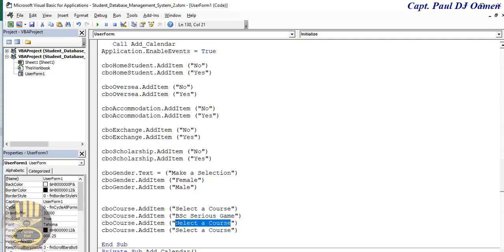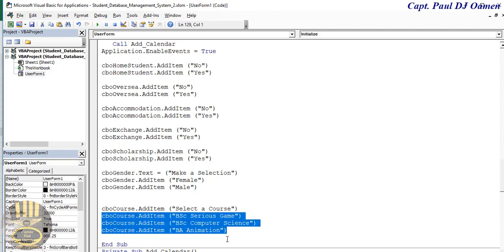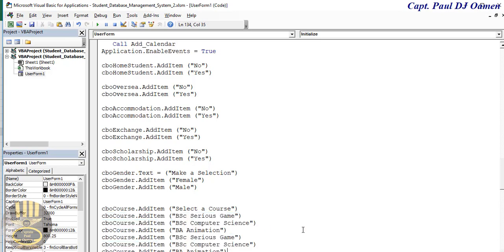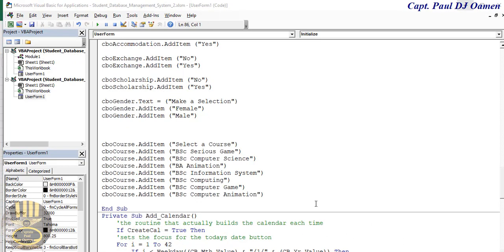The next one is going to be as a BSc Computer Science. Then let's say BA Animation. And we have a couple more, so I'm just going to copy this and kind of speed that up, paste that in there.